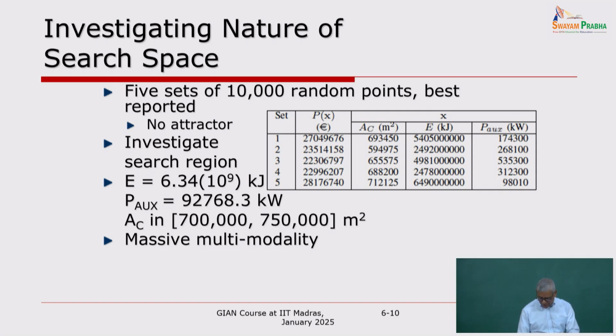First, I asked my students to see how frequently we get feasible solutions and what function values we get. When you take 10,000 random points, we evaluate using that executable, and we take the best out of this. One time we get this, another set of 10,000 we get that. You see the difference, which tells me this is a highly multimodal problem. Okay, so we need to handle multimodality.